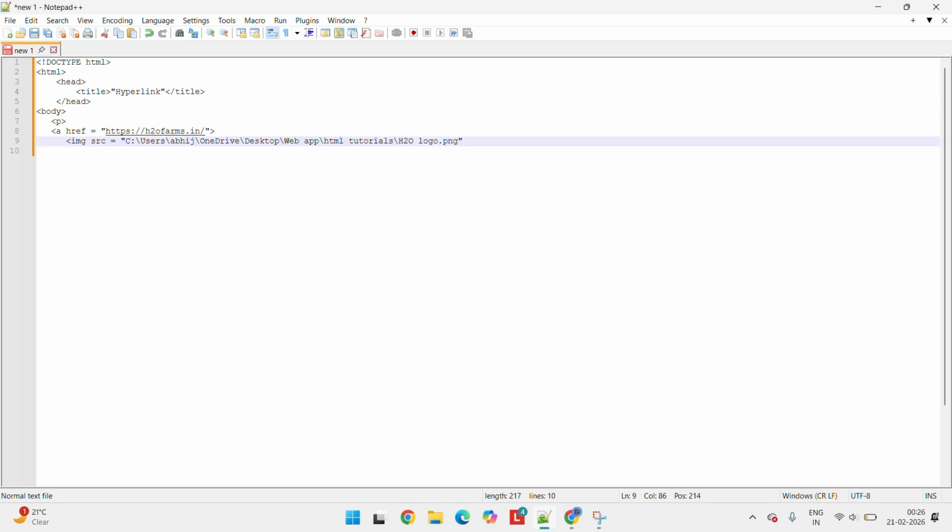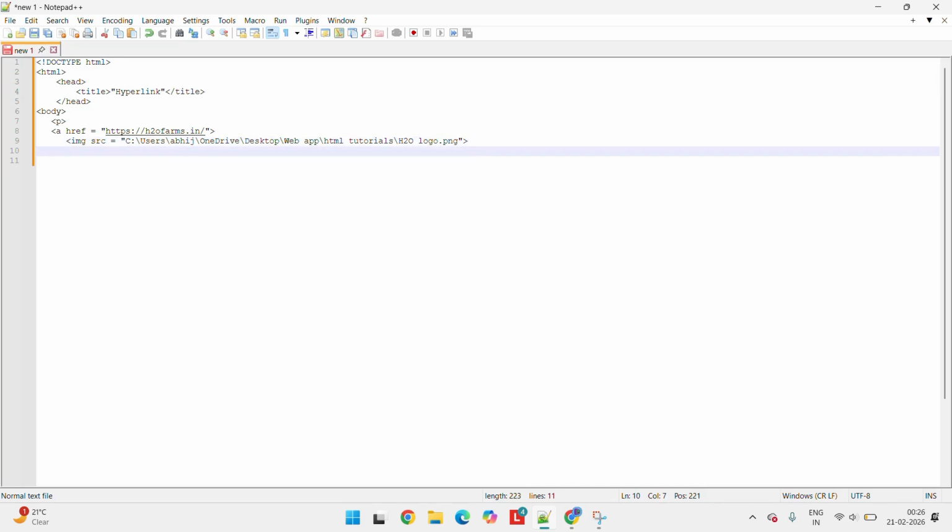And make sure you put the .png or .jpg, whatever you have. Make sure you put the type of file. If it's a PNG, then put PNG. If it's a JPEG, then put JPEG. Don't get mixed up between JPG and JPEG. Also important. And make sure to close off the tag.